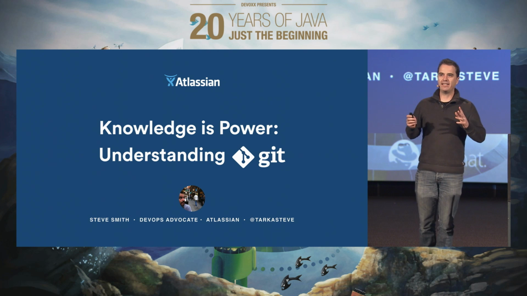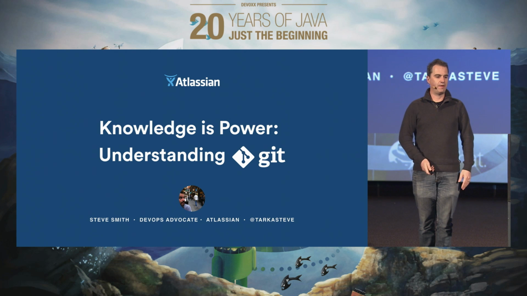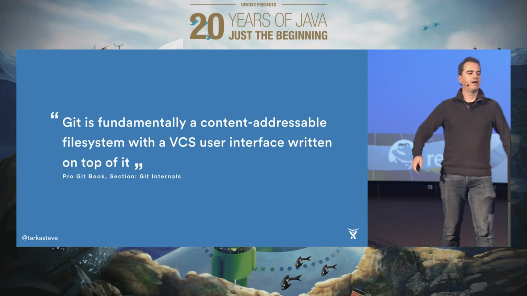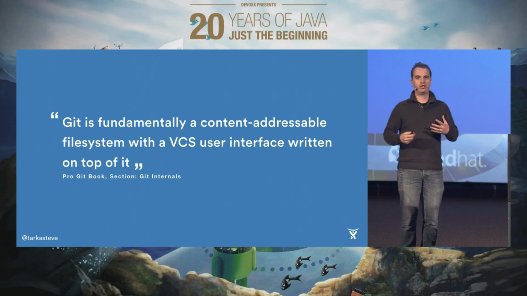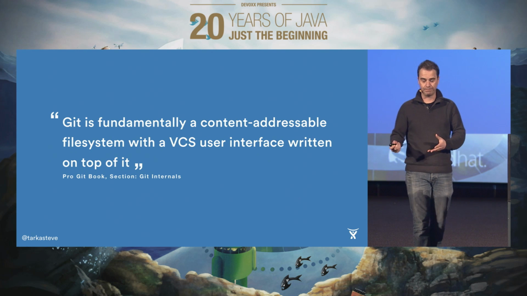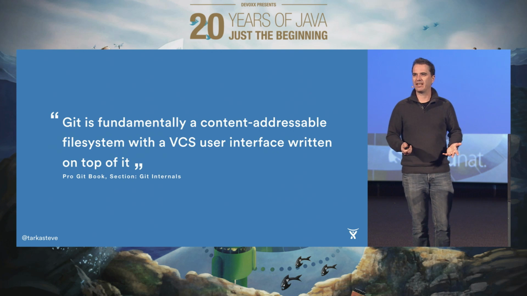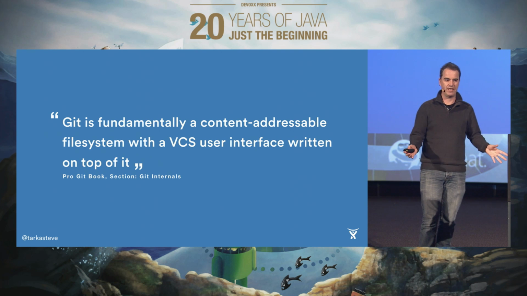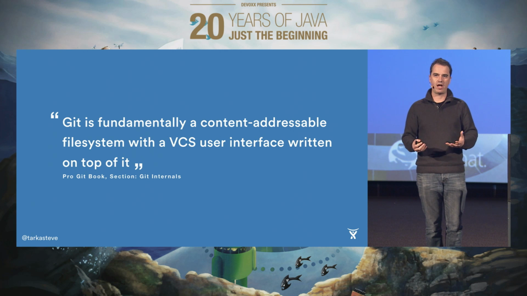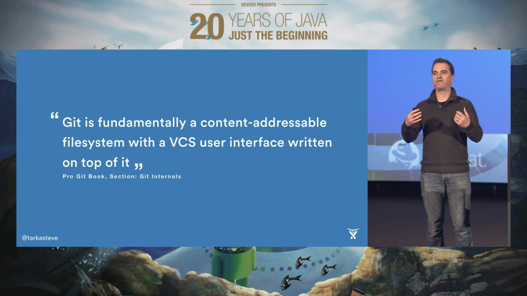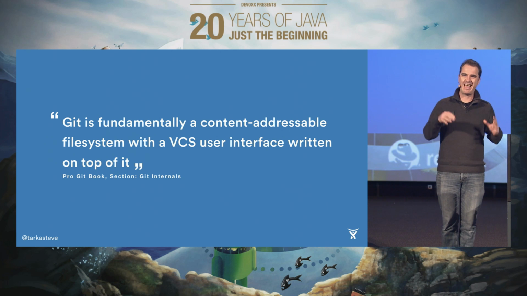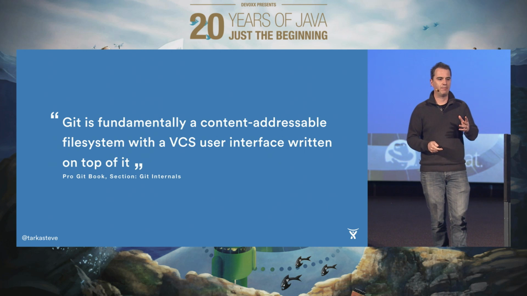So, you'll hear the following a lot. This is from the Git book. Git is fundamentally a content-addressable file system with a VCS layer on top. This is true. You also hear a lot of stuff about acyclic graphs. Don't worry, it's an acyclic graph. It's really, really simple. Unfortunately, if you're learning Git and actually trying to get work done, it's not a case of I'm trying to learn Git fundamentals. I want to get my job done on a day-to-day basis, and this isn't a hell of a lot of use to you.